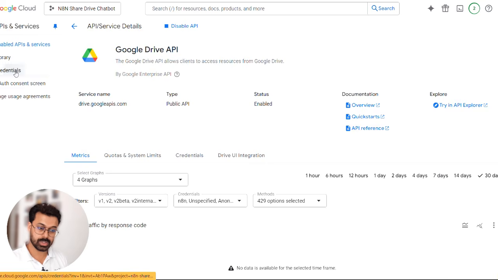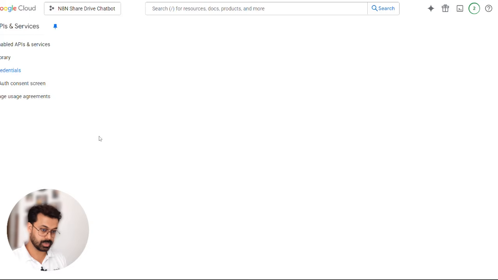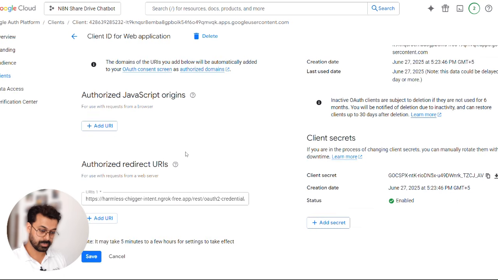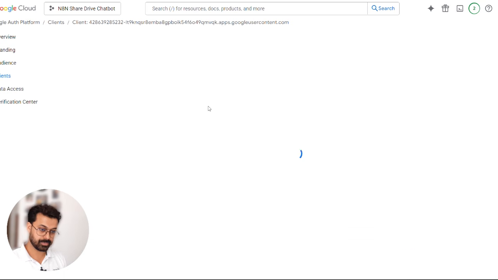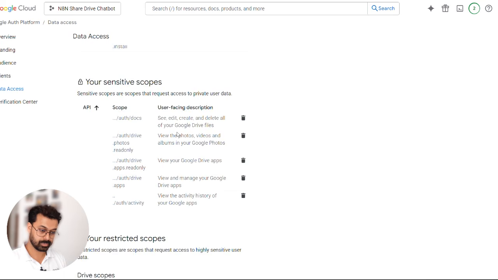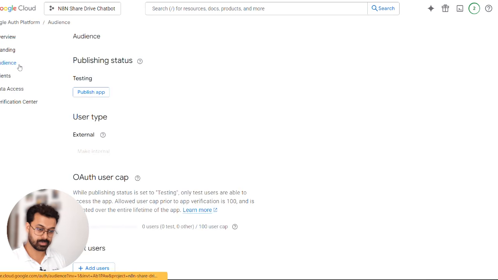Or what we can do is go to the credential, add this over here. Already added, everything is there. Data access, everything is perfect over here as well. Audience.